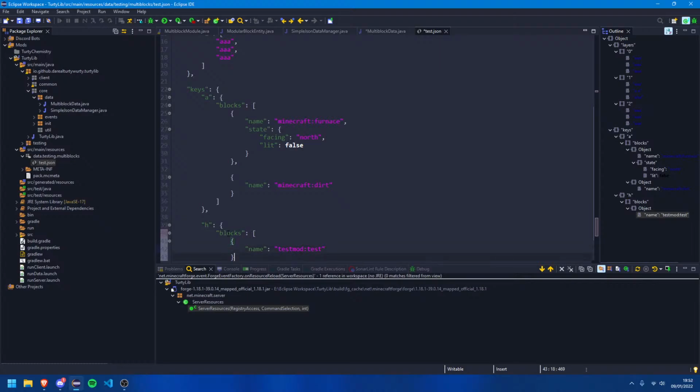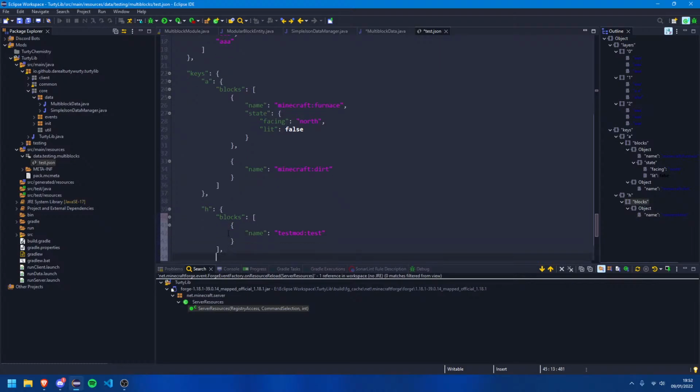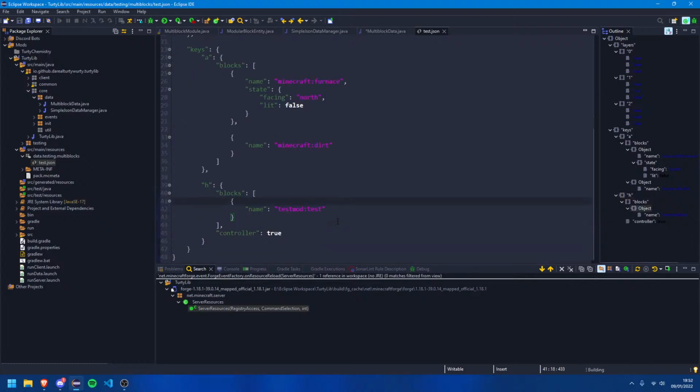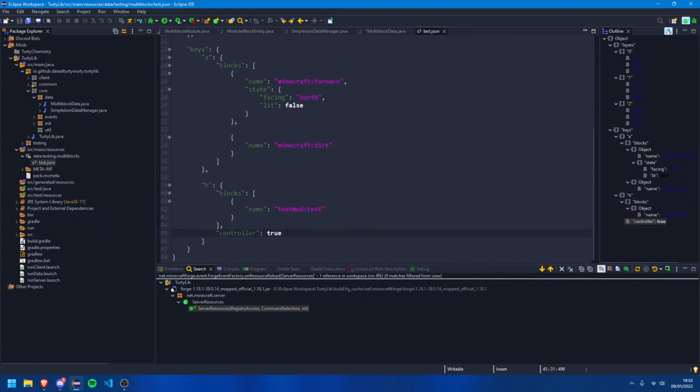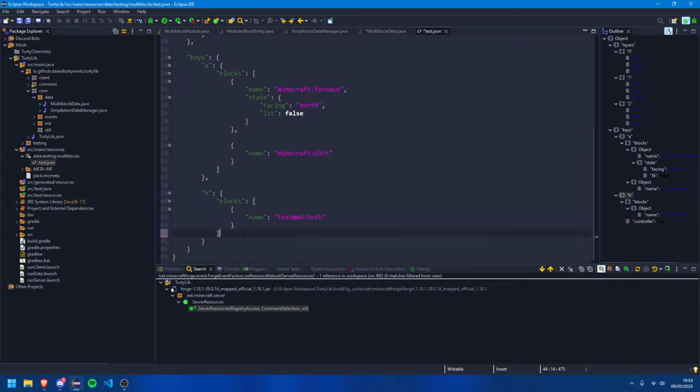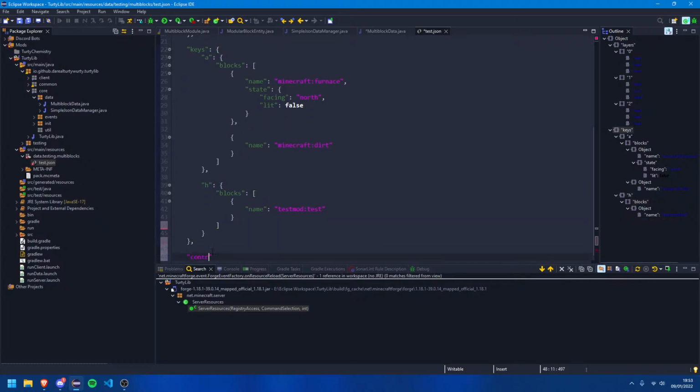And then we can say controller colon true. And that way this will be the controlling block. Or alternatively, a better way to define that would be to actually put it up here. That way you can only have one controller.